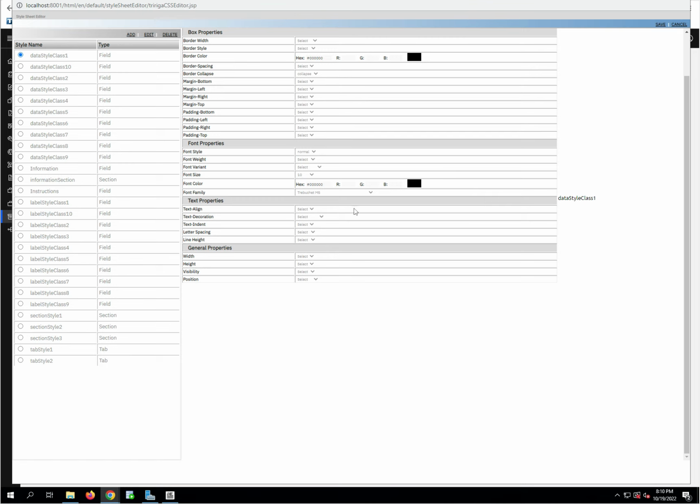Most of these aren't going to be set. But you do have the ability to control what the font is, the coloring, and that sort of stuff. So for our user message section, it's data style class 2. We can see it's a nice red font. So as we go to create our own attention sections, right, we're going to want to follow the same sort of pattern and use the same data style. But this will help you as you're further investigating and digging into existing TRIRIGA sections, and you're interested in styles. How do they come up with that color, that font size, that sort of thing.